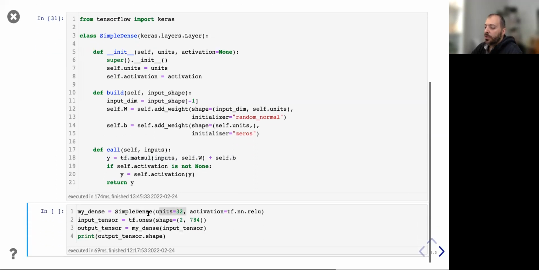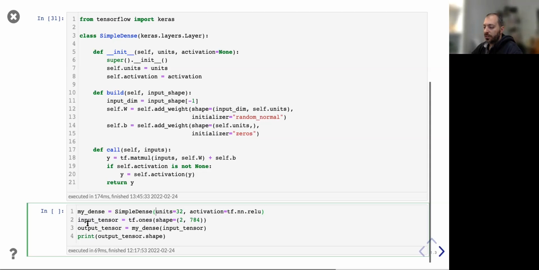This helps us because when we define a new layer, the SimpleDense, we don't have to define the input shape. For example, here we can define one with 32 units. And then if we create an input tensor with 2 samples and 784 features, now we don't have to pass this value to the constructor.